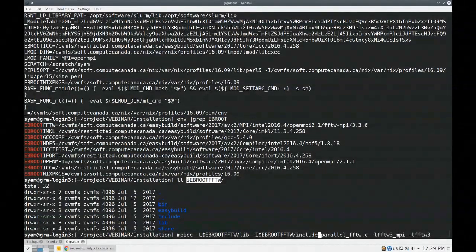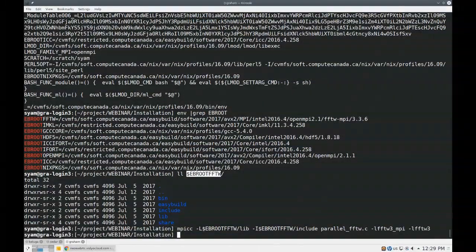So now, if the simpler version of my compile command fails, if it cannot find either library files or include files, this more explicit way may be all we need to fix the problem. So now I explicitly told my script where to find library files and include files, and it did find them. It compiled the file without errors.